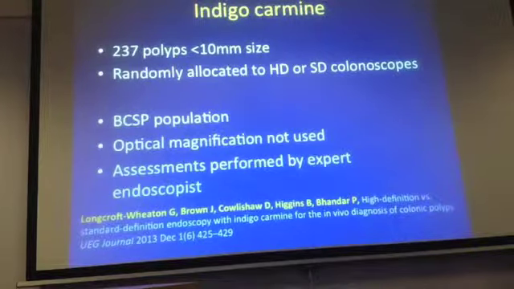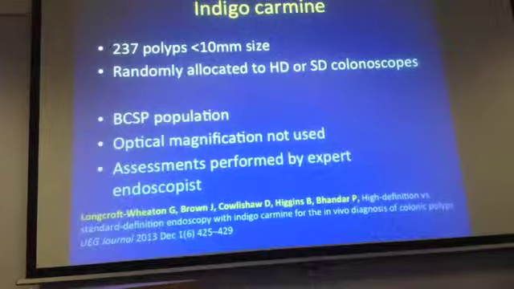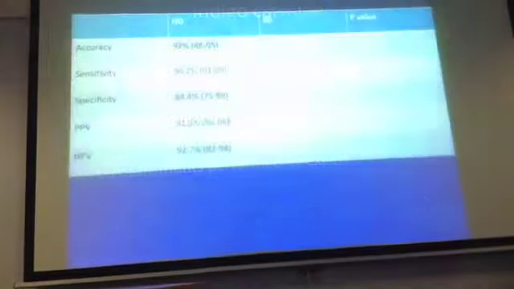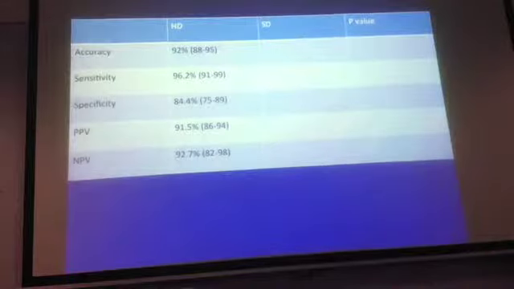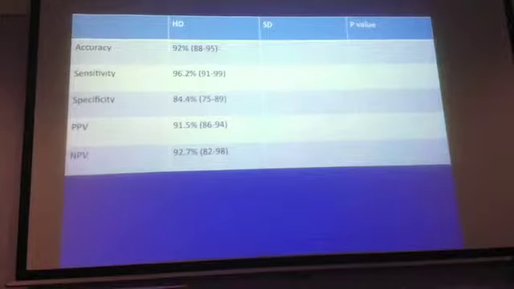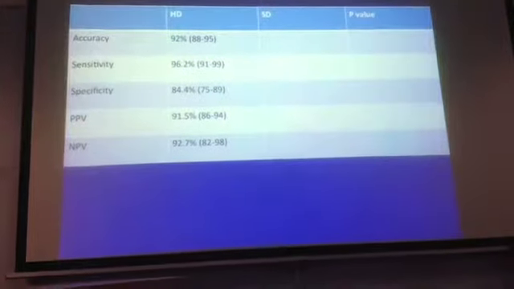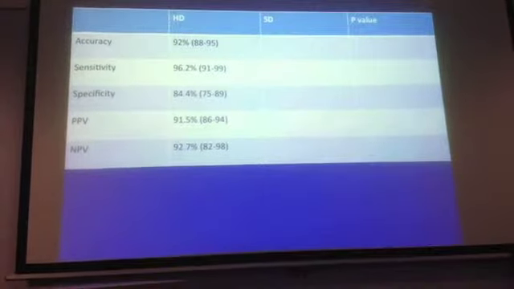High definition and standard definition endoscopes without any form of optical magnification. We can see that the results that can be achieved in expert hands using indigo carmine in a high resolution scope are excellent. We've got accuracies of 92% with very high sensitivities and specificities. Particularly, negative predictive value is also very good, which is a key ASGE standard.